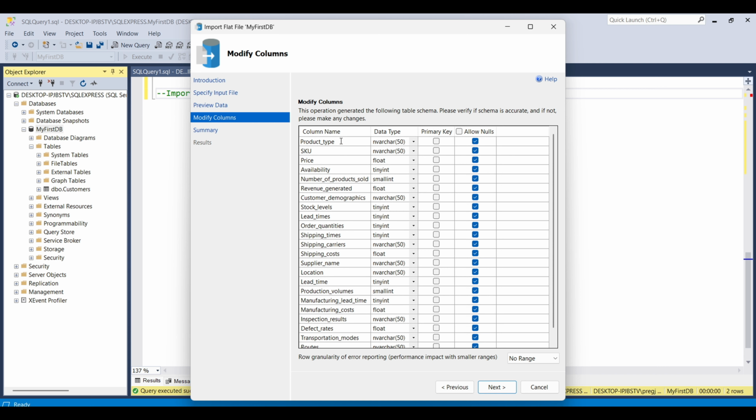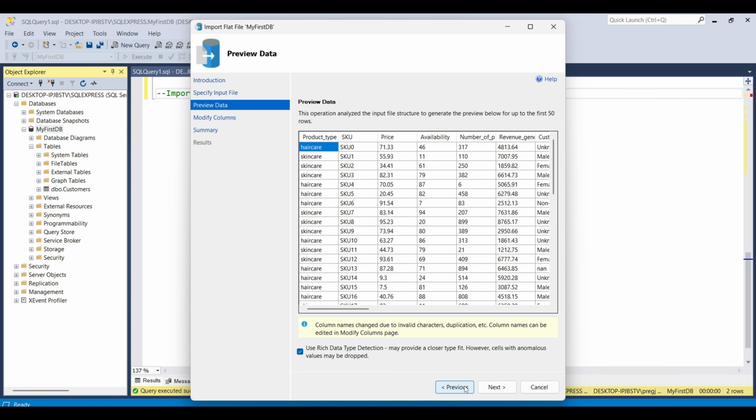It's going to automatically assign a data type to each column in the data set you are importing, based on the type of data that is there. For example, for the product type, it applied the nvarchar data type. Nvarchar just means numeric varchar, right? I told you that varchar in SQL means string data, that's an alphabetic column. And if you are now saying numeric varchar, that means the column contains both numbers and text. And that is when we use nvarchar in SQL.